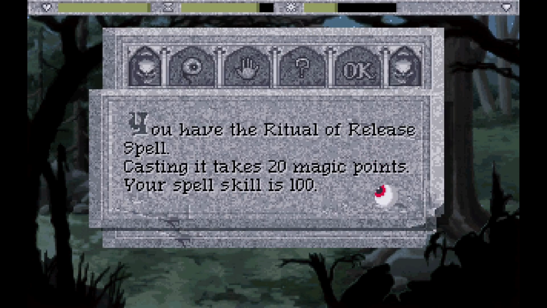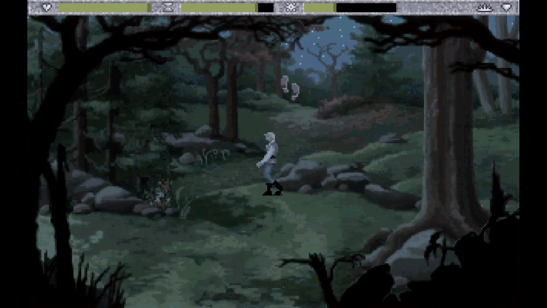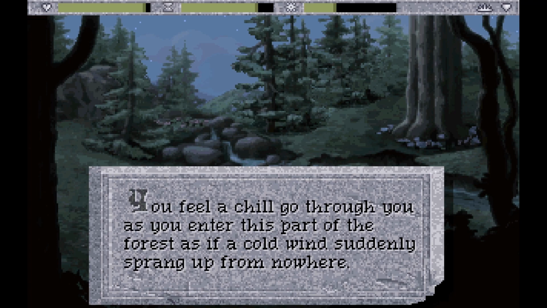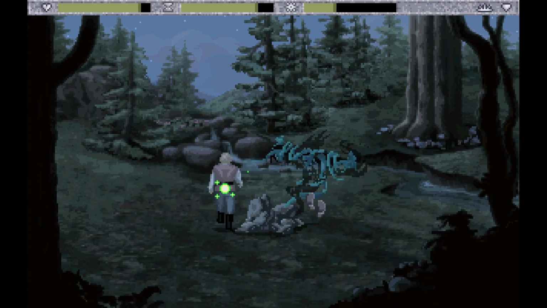Is that Aura? No, that's the Ritual of Release. I guess I should have looked at him. There it is. Aura. You cast. And now, we're going to go up here. And this dude. You feel a chill go through you as you enter this part of the forest, as if a cold wind suddenly sprang up from nowhere. Yep, let's go.